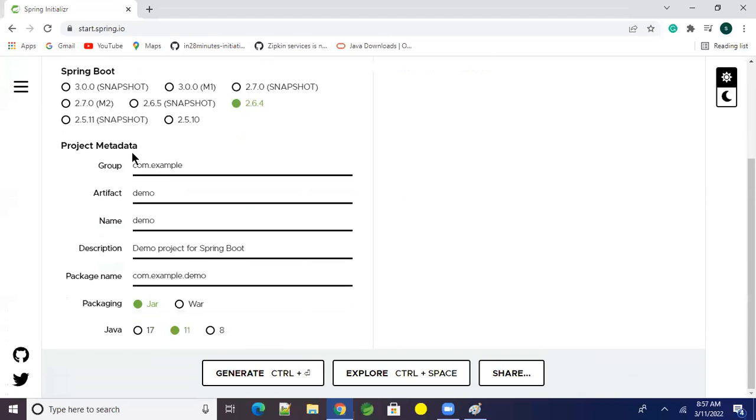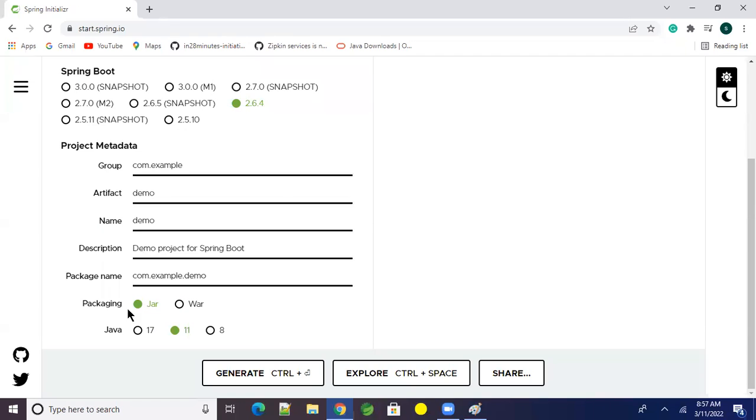Then you need to provide project metadata here. What is the group ID? What is the artifact name you want? What is the name that you want to give your project? And what description do you want to provide for your project? What's the package name, the base package name? And do you want to package it into a jar file or a war file? Spring Boot applications can be packaged as either jar or war.